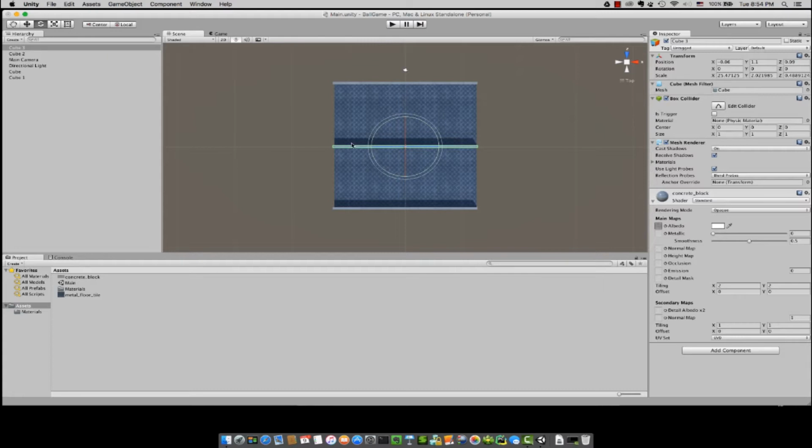So select the rotation tool and rotate it a little bit. And you can rotate it this way, or you can just come over here. We know we wanted a 90-degree rotation, so you can just plug 90 in there, and that's fine too. And now we can come back over and translate it over.